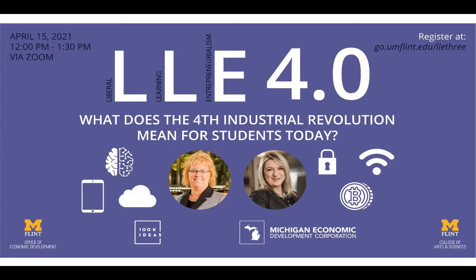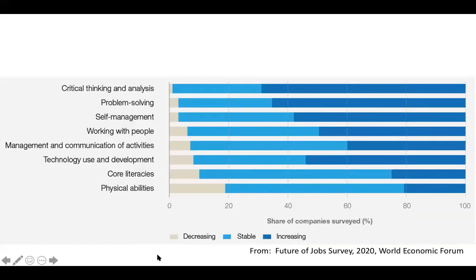Speaking of which, maybe we should go to the next slide and just take a look at some of these skills that both Cynthia and Susan have been referencing in terms of critical thinking, and we see that critical thinking is on the rise. On the bottom of this graph, and we've used these in the past because I think they are so important in giving us a sense of what the fourth industrial revolution involves, but also what the challenges are, what's on the decline in terms of what people need are physical abilities. So it's thinking, it's cognition, it's reflection, not being able to be on the assembly line, right?